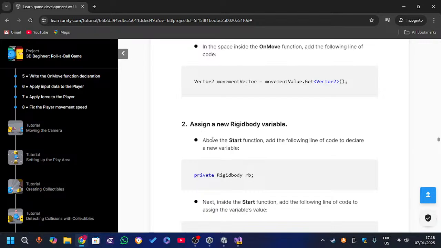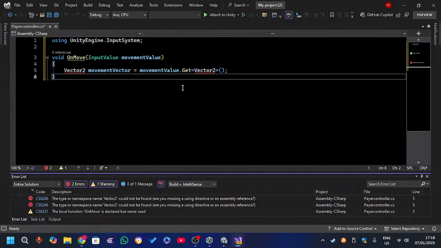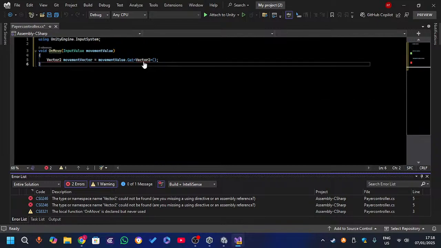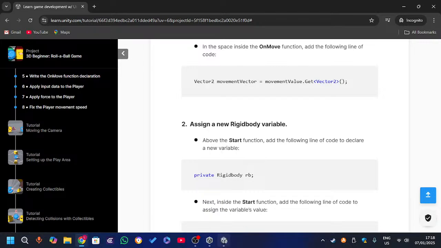Above the start function, add the following. I think I screwed up. I think I screwed up real bad. Do not save.